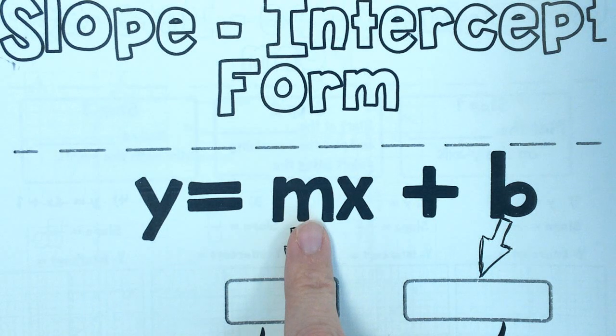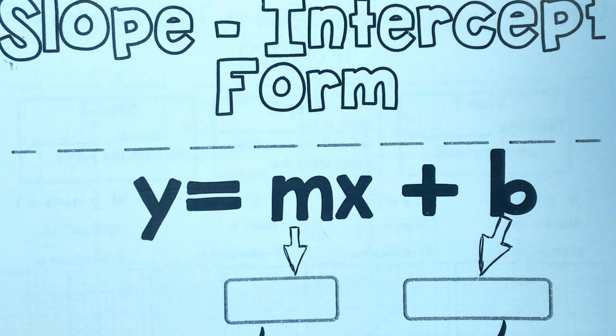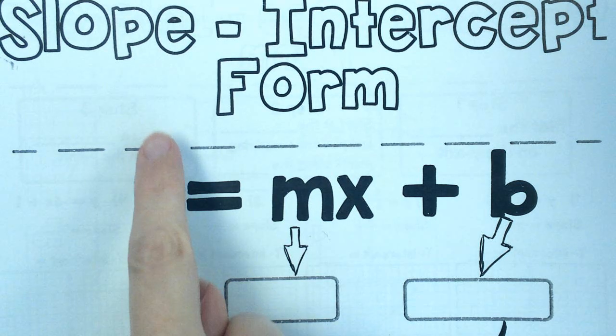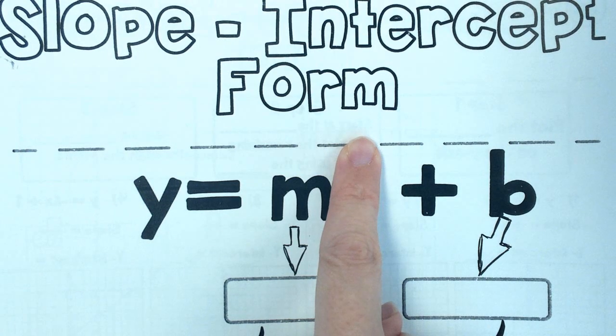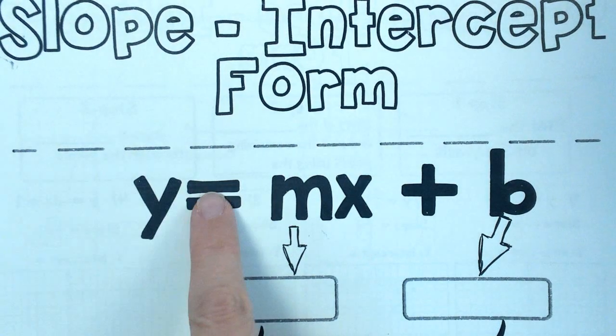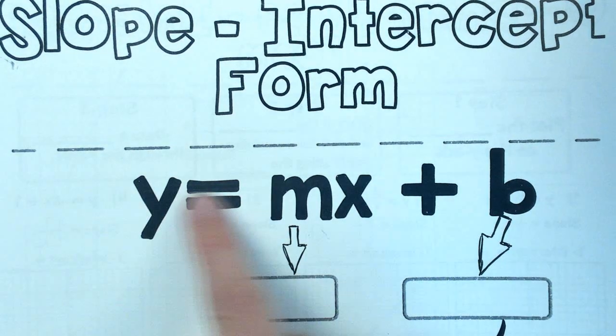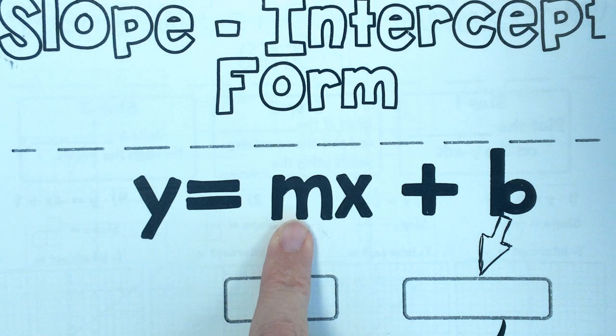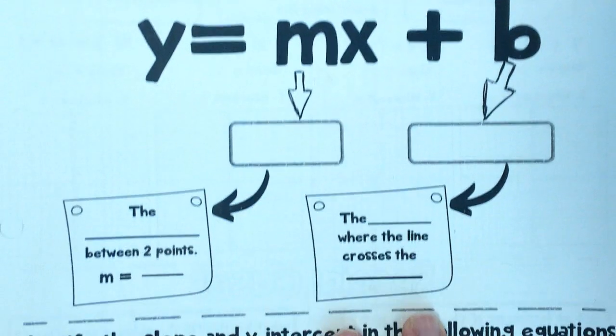What does a constant rate of change look like on a graph? Something that goes up or down by the same amount. So what does that make it look like? A straight line. Very good. So when it was y equals kx, it was a straight line through the origin. When it's y equals mx plus b, it's just a straight line. Okay, so that's the difference. That's why we're changing out the variable today. One was a straight line through the origin, the other one's just guaranteeing it's a straight line.